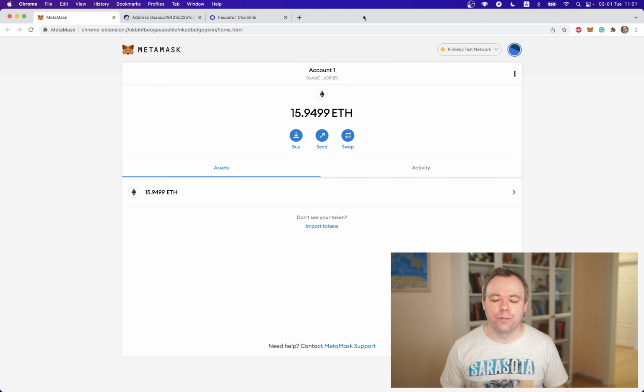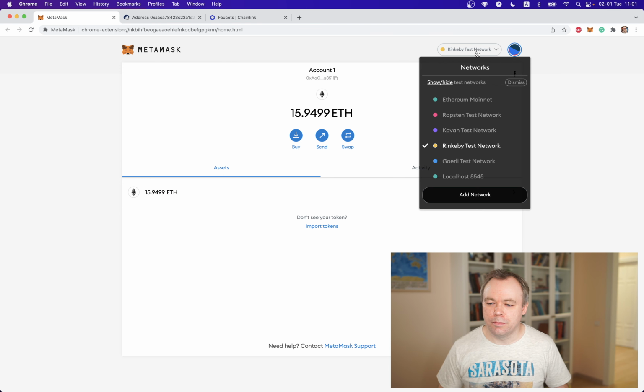Let's jump to my screen, and this is the Metamask application, which runs as a Google Chrome extension. Metamask is like your wallet for cryptocurrency. You can sell, buy, transfer crypto tokens through Metamask.